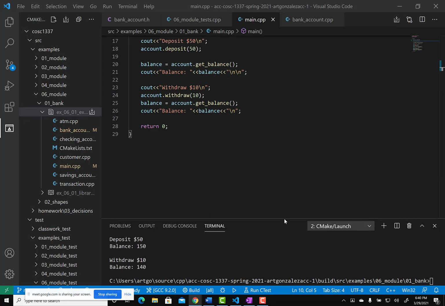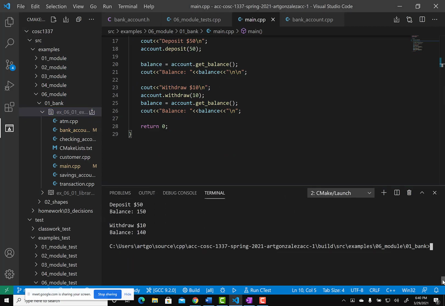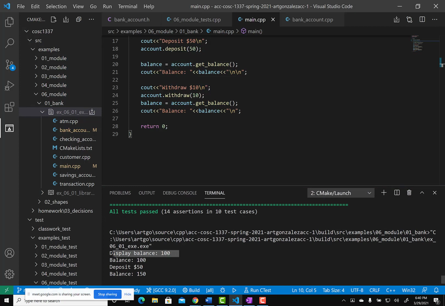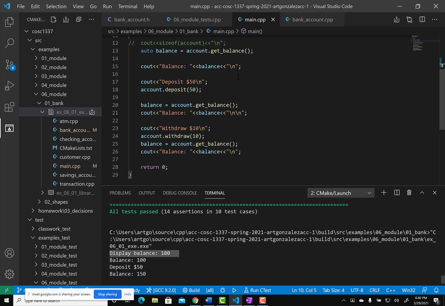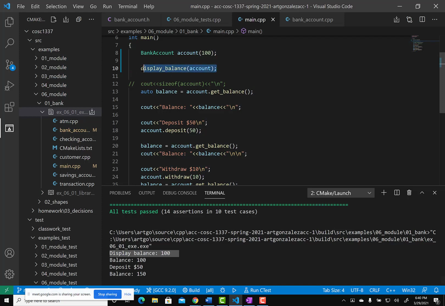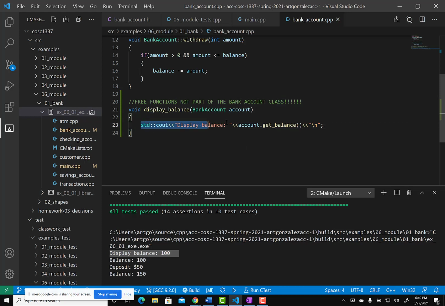Okay, so up here, notice right here, display balance, which means this code executed. We accepted a parameter account, it came in here, and then this statement executed, and we displayed the account's balance. And did we pass it by value, by reference, or how did we pass the parameter? The one that's highlighted right here. Anyone?